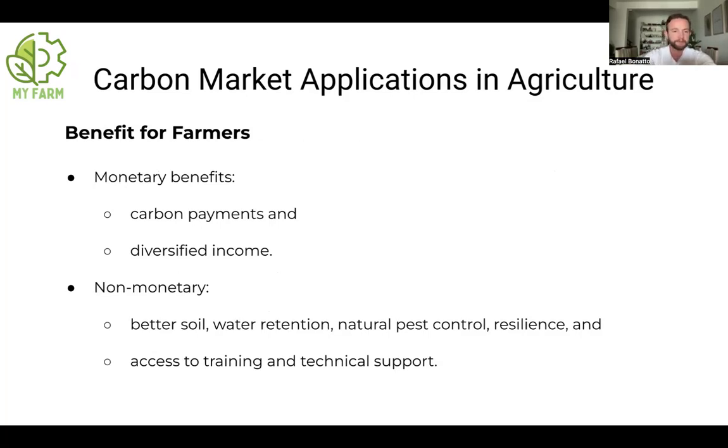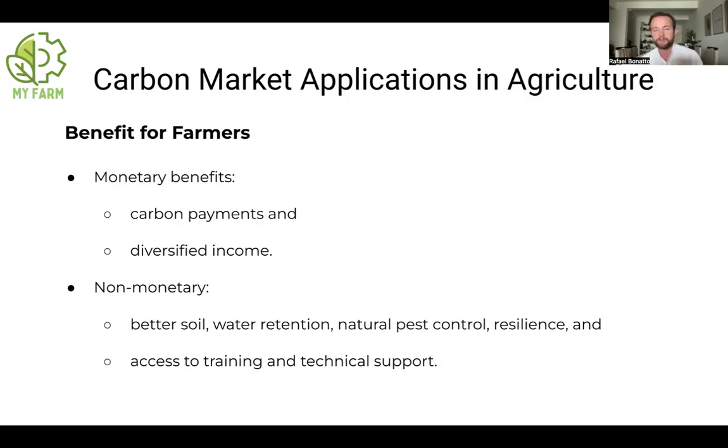Still regarding benefits for farms, the voluntary carbon market can become a monetary benefit because carbon payments help farmers with a new income, which will become a source of diversified income. You know, remember I have mentioned twice, or maybe more than twice, that regenerative agriculture practices help farmers to be more sustainable, to produce more with less, and at the same time, they can help farmers qualify for the carbon markets and create carbon credits. So the diversified income comes not just because of the carbon credits, but comes with more margins of production, more margins of profit as well, okay?